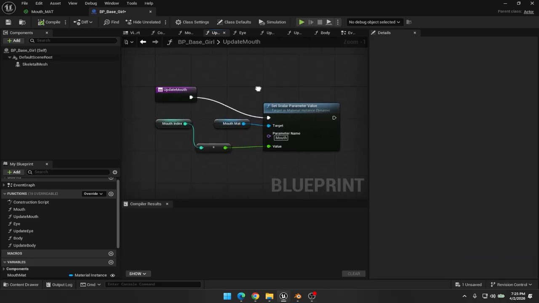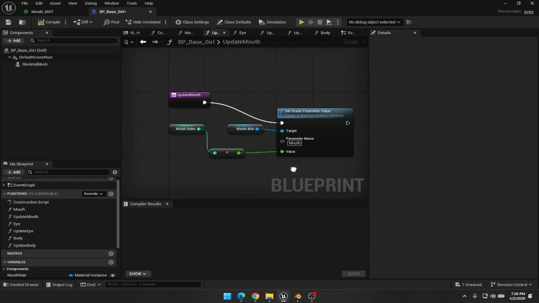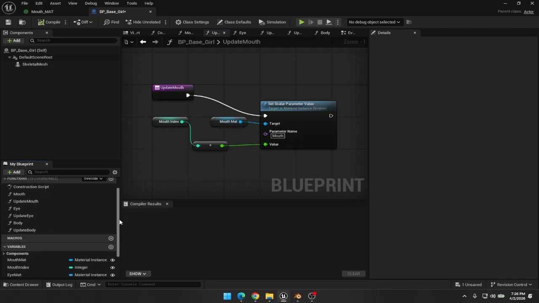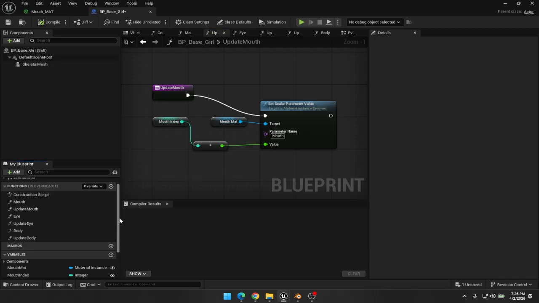Again, I'm not gonna go too in depth with it. If anybody wants a tutorial, just let me know on how each component really truly works, and I'll go more in depth. This is mostly surface level because the main gist of it is showing how to actually do the animations for your facial expressions or clothing and all that jazz. But this is just the background on how it all works.